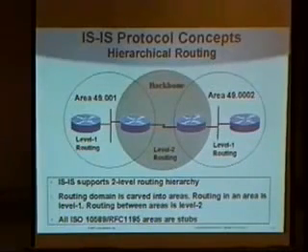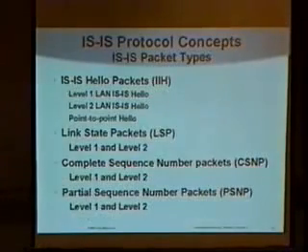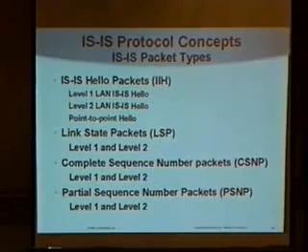Okay, so here, the packet types, right? We try to cover the packet types over here. There are not too many packet types, right, which makes IS-IS a little bit easier to troubleshoot from my personal perspective. We have just your hello packets to look for, and then your link state packets, right? We talk about the hellos: LAN level 1, LAN level 2, and then point-to-point hellos. And then there are also your LSPs, obviously for level 1 routing and level 2 routing, different LSPs. So if you're part of a level 1 area, you do level 1 LSPs there too, and then level 2 on the other side.